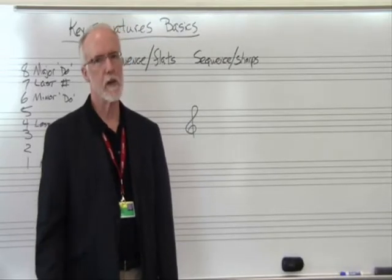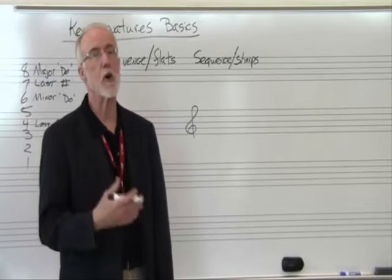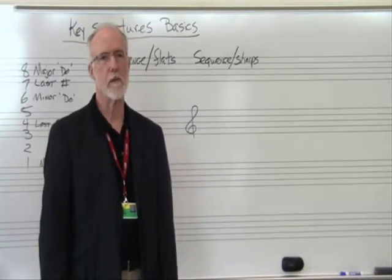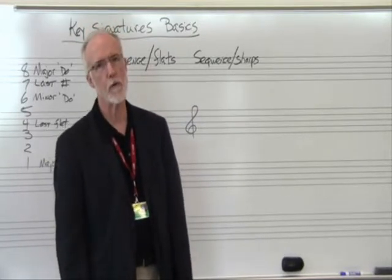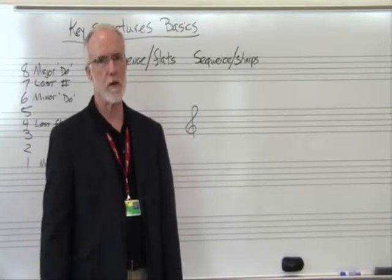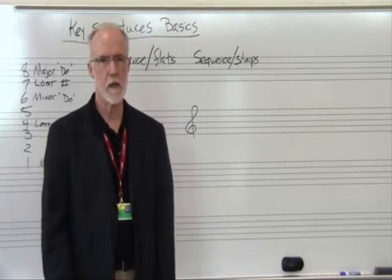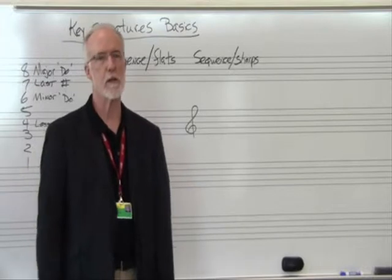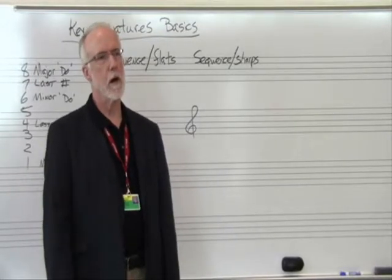To make this a little bit easier, let me just tell you, since we only have 7 notes in the scale, we can only have up to 7 sharps. We can only have up to 7 flats. And there's one key that has no sharps or flats at all. So for all of the major scales, all of the minor scales, all of the modes, there are only 15 key signatures. 7 sharp key signatures, 7 flat key signatures, and C major, no sharps, no flats.